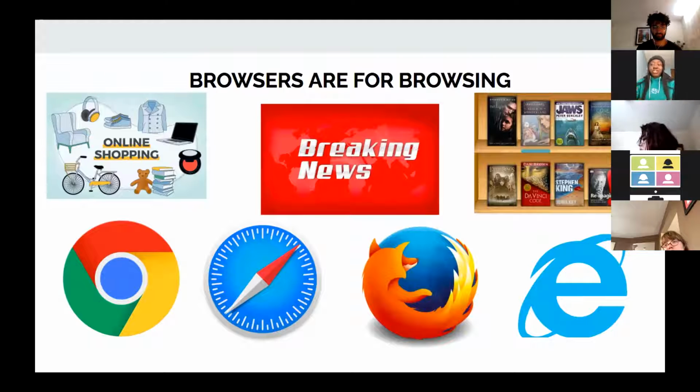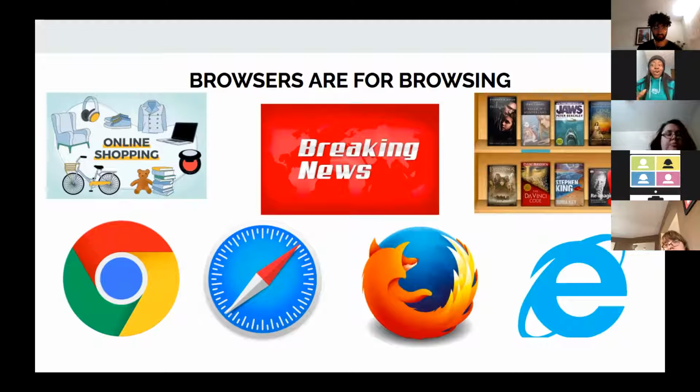You can browse through the news like you would a newspaper. The best part is all your favorite news channels are online. So CNN, BBC, CBC, and so much more. You can browse through online books as well as you would do in a library. These are called ebooks. And you can find them on websites such as Google eBook Store, Amazon Kindle Store, Kobo, and so much more. A free bookstore that I personally like to use is called Library Genesis.